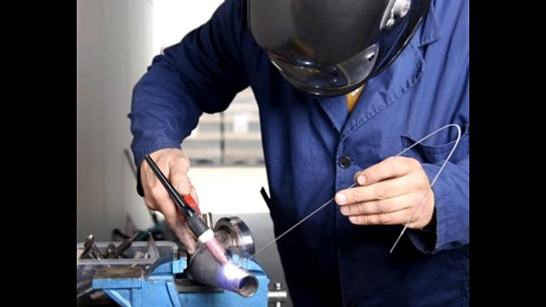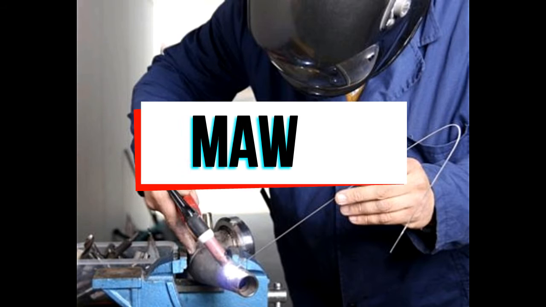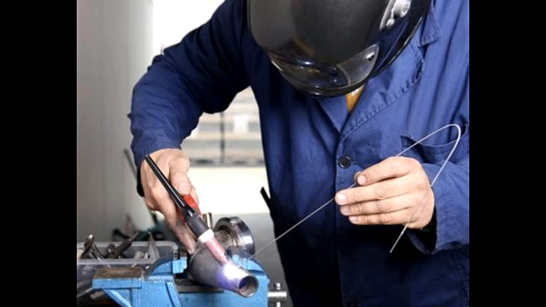Gas metal arc welding is a method in which a wire electrode is used for welding, and flux is not added. A shielding gas is ejected directly from the welding gun, which covers the surface of the weld pool that is formed.